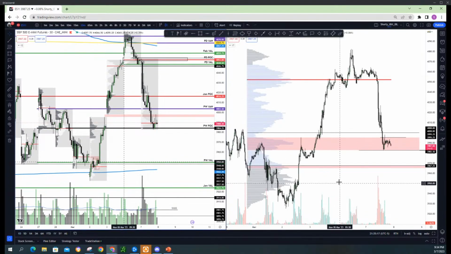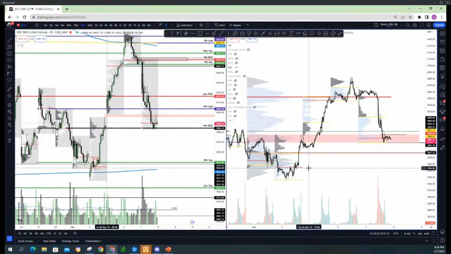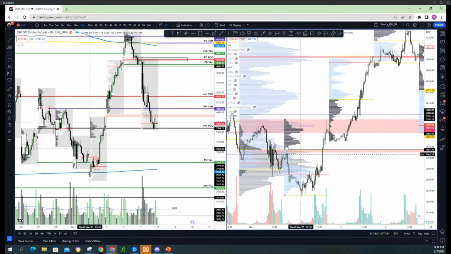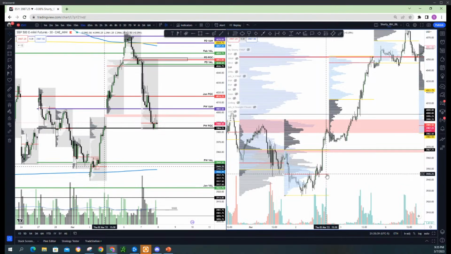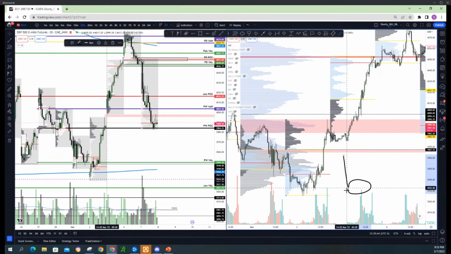Which drives us to the second point I was going to cover here. 3950. Yeah, so you have the 3949, right? And you have this VPOC here at 3945. So if you look at this volume profile here, it looks like a lowercase b, like I explained before. You do not typically run from a lowercase b here. We just covered something that we talked about. What does this mean in terms of price and volume?